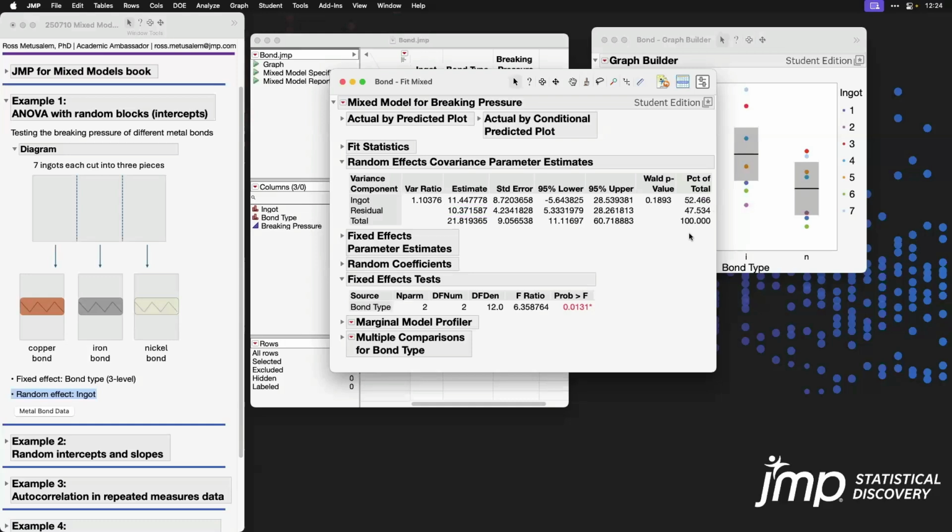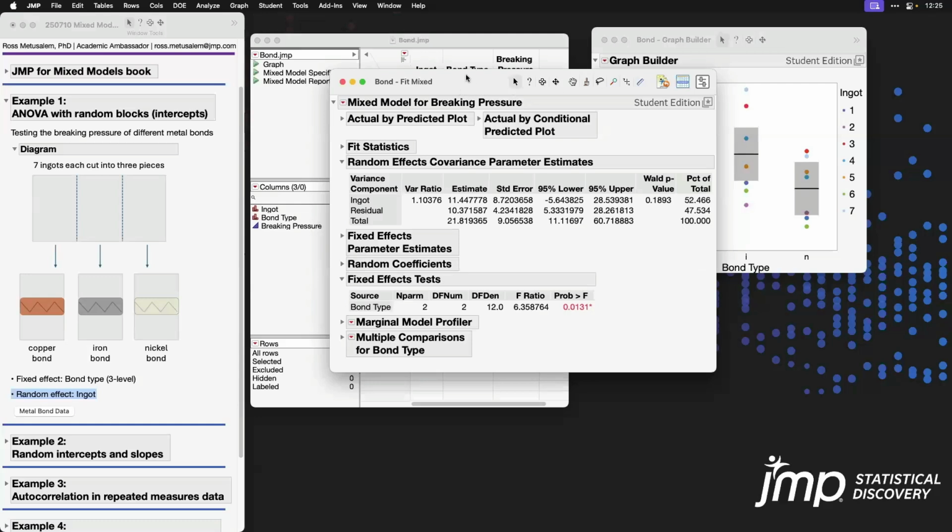In fact, if you break down all of the variance that's not explained by our bond type, 52% of that is actually attributable to ingot differences, and about 47% is attributable to residual error. Now, there's more to navigate in this report than that, but that's the basic finding. Bond type matters, and it looks like the variance associated with ingot is relatively high. It's about the same amount that we would attribute to residuals.